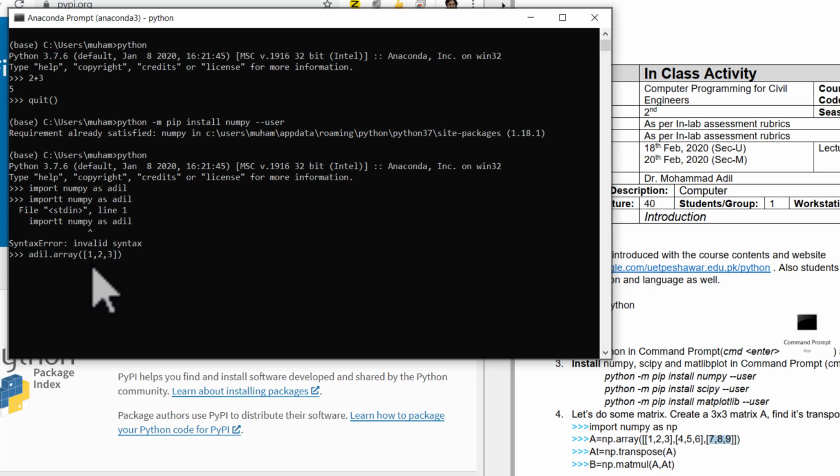In order to create a second row, I have to close that second row within box brackets as well, which is 4, 5, 6, which are the three elements in the second row. But both of these rows should also be separated by a comma. And the last row after a comma in box brackets will be, for example, 7, 8, 9.